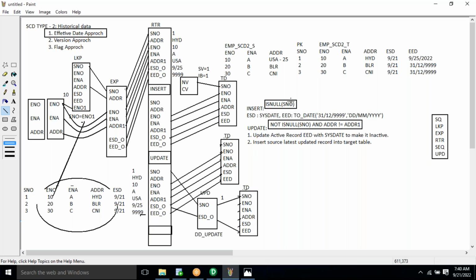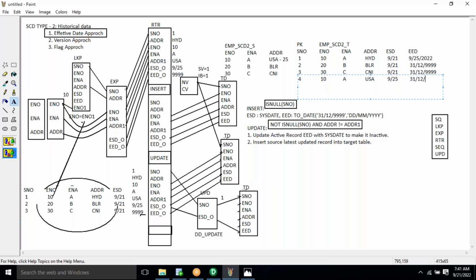Okay, and for the next record, it has to generate the next sequence value 4. This sequence generator has already generated till 3. So if you connect the same sequence generator like this, it will generate 4 for the next record. So here it will generate 4, 10, A, USA, 9/25, and this one 31st December 9999, like that it will insert.